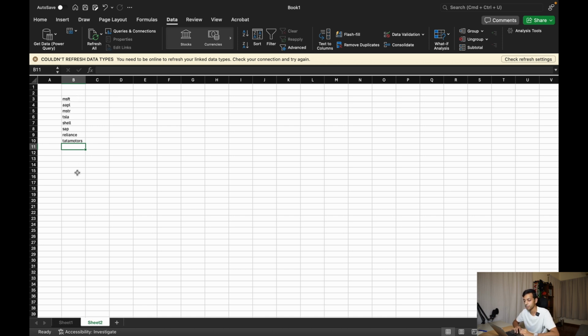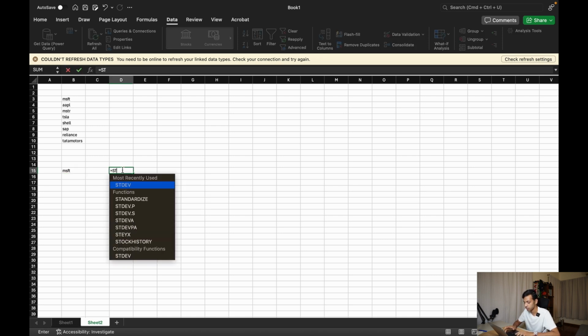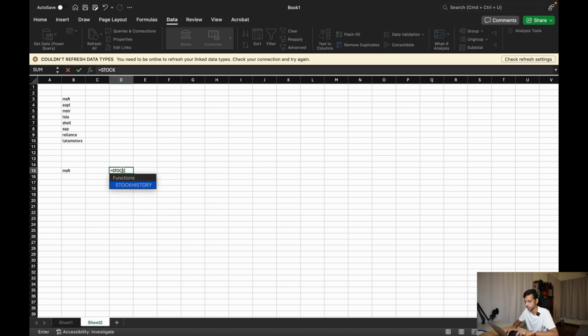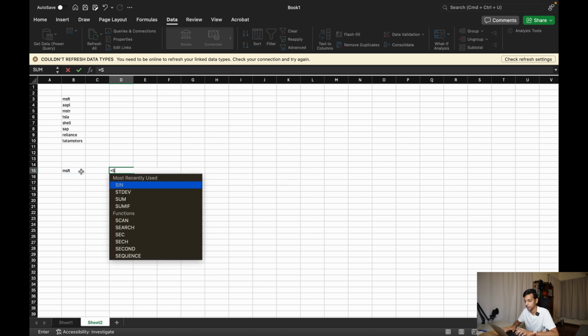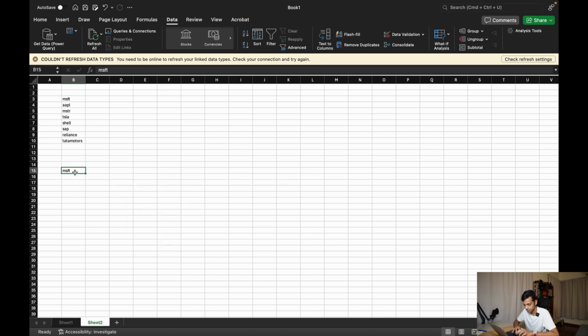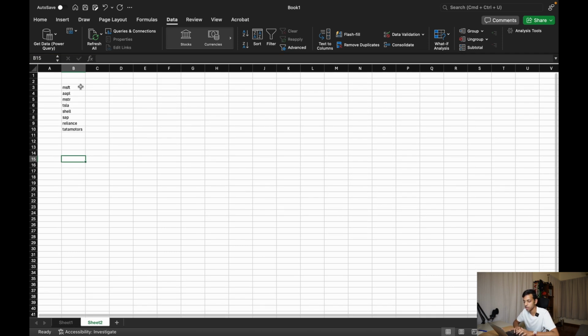And if you remember previously how we would get the price per stock, it was quite complicated. We needed the ticker symbol, and then we needed to write a long formula like stock history with the stock name and then today's date, and basically it was the whole thing, and it was not very efficient. But with this new stock data type, that all becomes much easier. So how do we use it, and how do we harness its convenience to quickly get to the data we want and build out an intelligent dashboard, right?